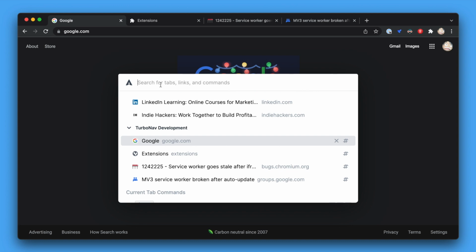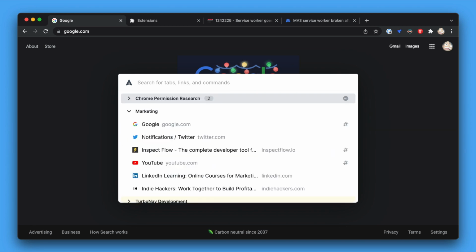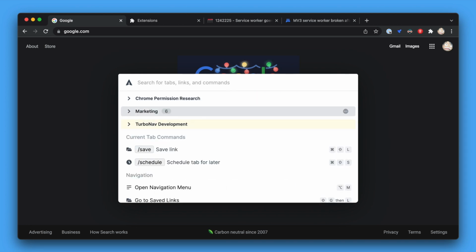I launched TurboNav as an MVP product about a month ago, and in its current state, it's just a free and simple tab manager. You can view tabs at a glance, and they're organized by the windows the tabs are in. So very quickly I can walk through that. You can easily navigate through the windows, and I've renamed them so that they make sense for the work that I'm doing. But yeah, you can collapse them, expand them, so that it's easier to navigate, right?